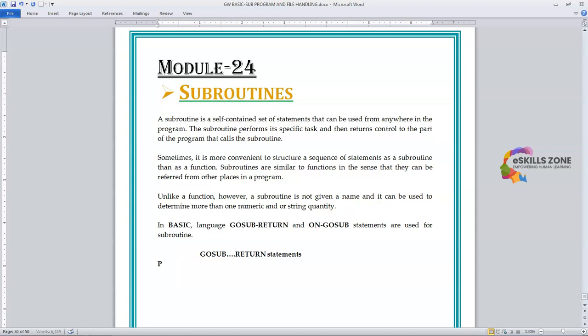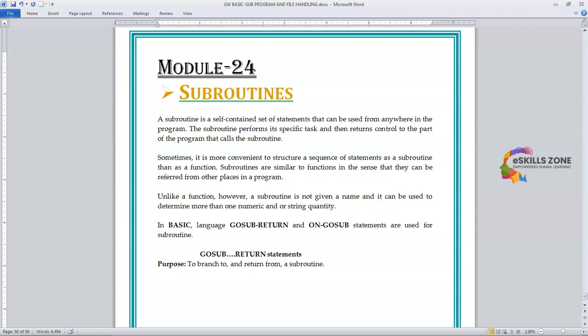Their purpose is to branch to and return from a subroutine.